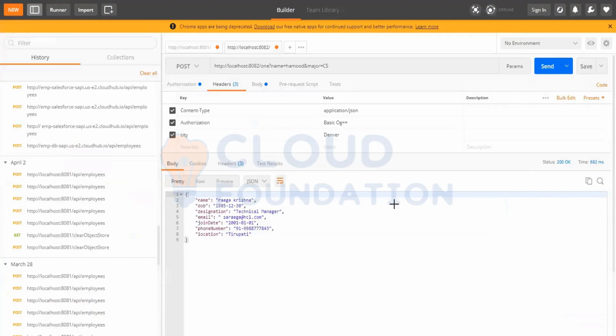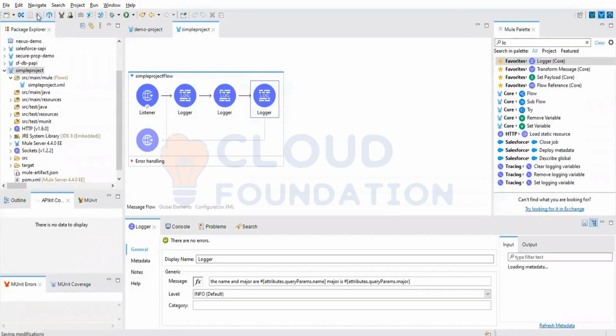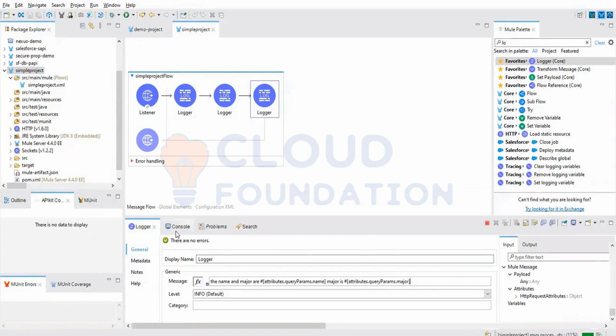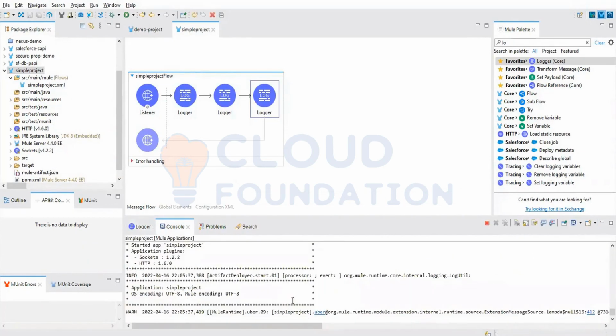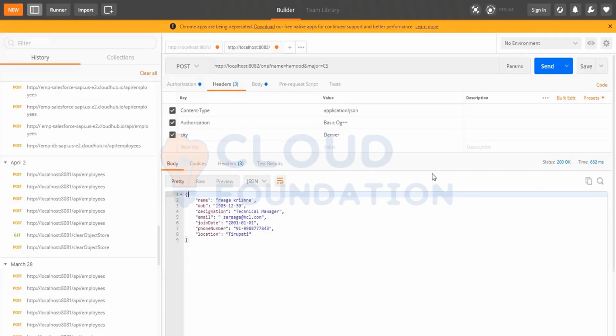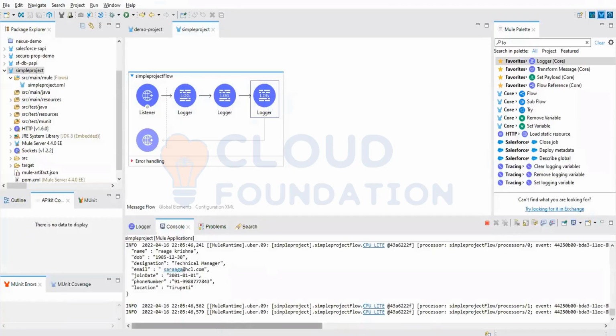Now let me save this and see the console. It started, and started means deployed. Now I can send from the client. Send this message and come back over here.